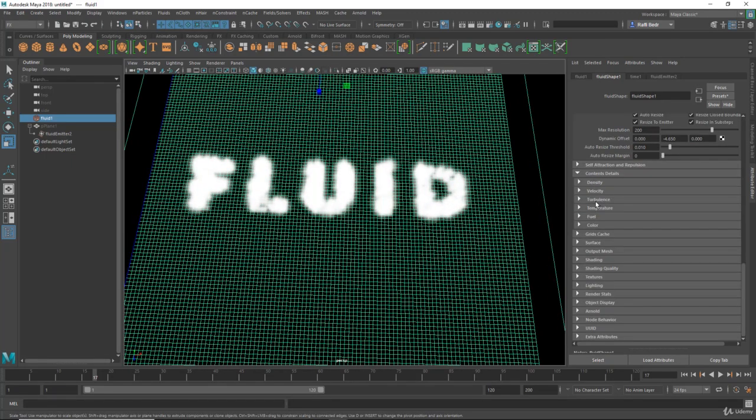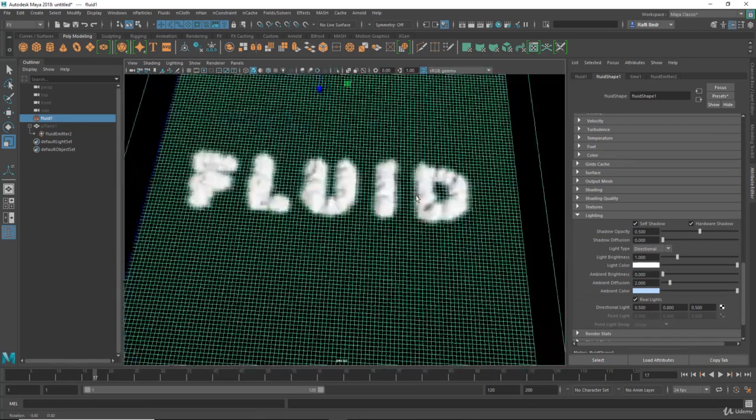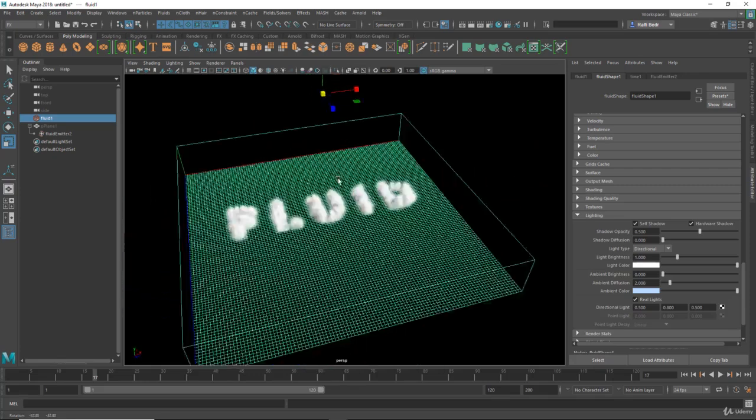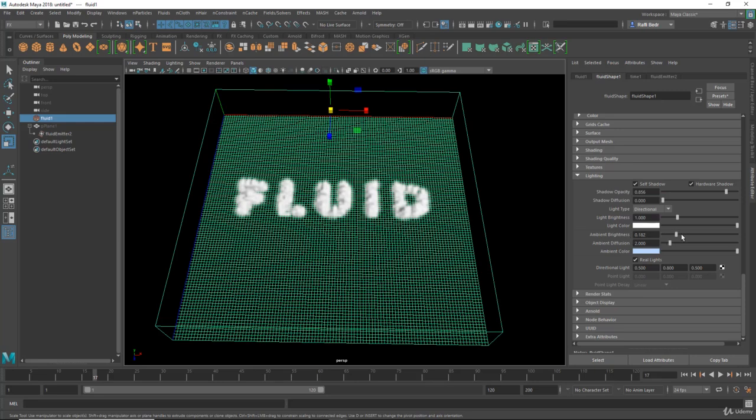So let's go down and go to lighting and let's click on self shadow. Okay, as you see now I am seeing the shadow on the fluid. And you can here control the shadow opacity. Okay, you can increase the shadow opacity, you can increase the shadow diffusion, and here you can change the ambient.